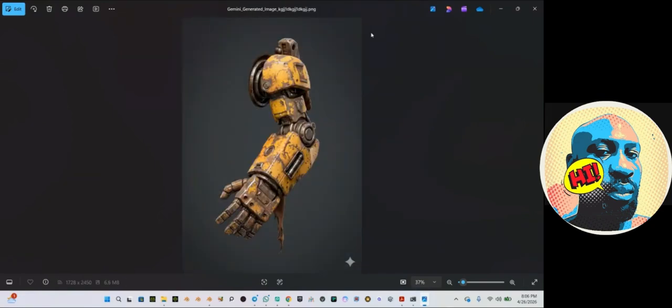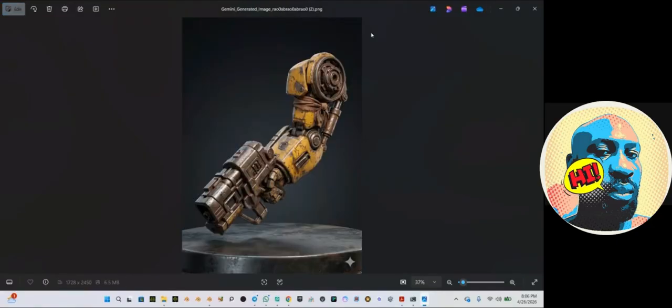So the next stage for advanced mesh generation is that you have to generate those meshes individually and put them together in Blender. That way you're going to get the best quality because you can paint individual parts, animate individual parts and rig them. And for that I use Nano Banana. Without Nano Banana, you can't do this.